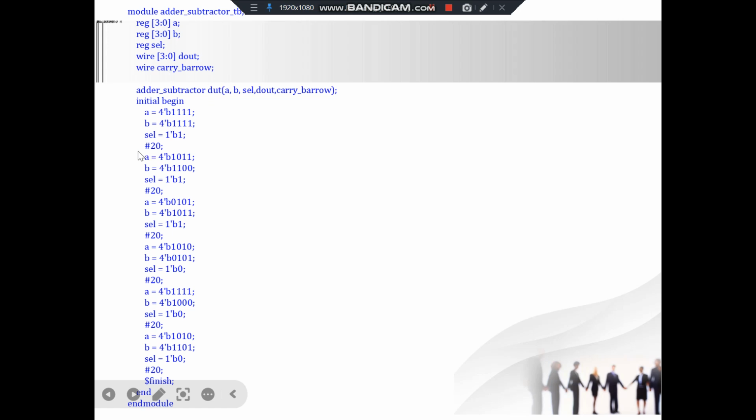This hash 20 means that we are using a delay of 20 time units. Here we take the select line as 1, and here we will take the select line as 0, to see what happens in each case.